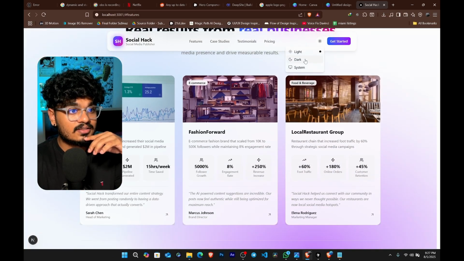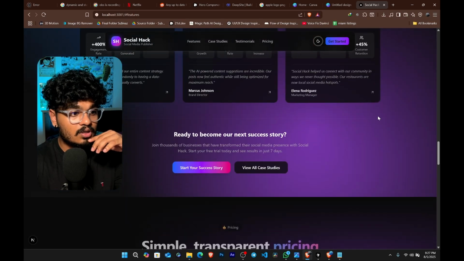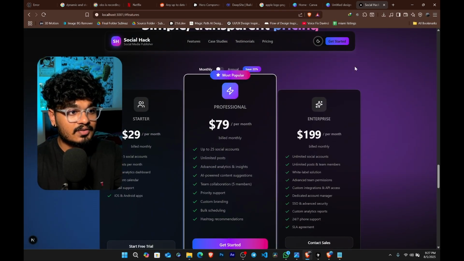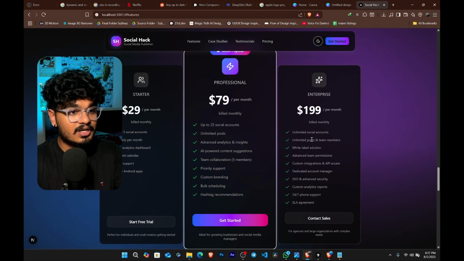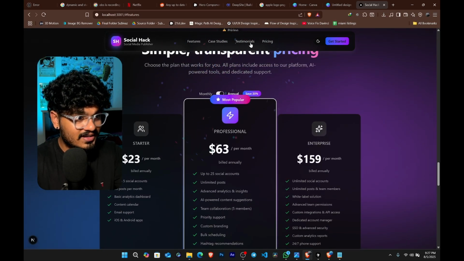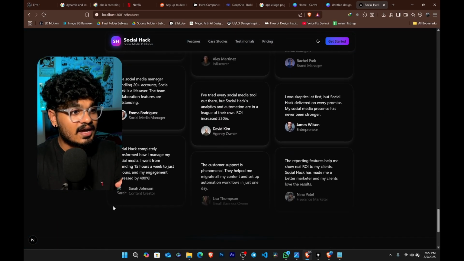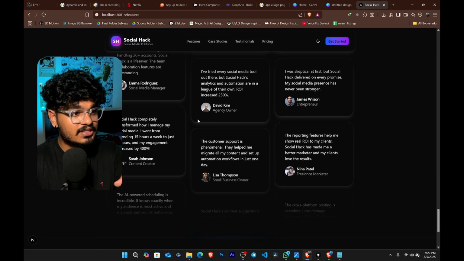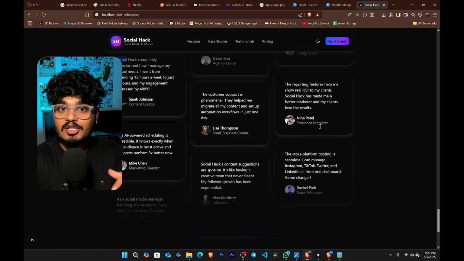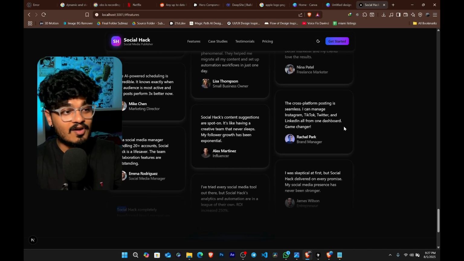And as you can see, these tilt cards are looking beautiful and the pricing has been implemented. You can see the effect of how they club together. That's beautiful. And this small confetti above the menu is very thoughtful. And I like this testimonials part very much. It's all about social hack. See, social hack completely transformed. So the AI automatically loads testimonials for you. How easy has life got?